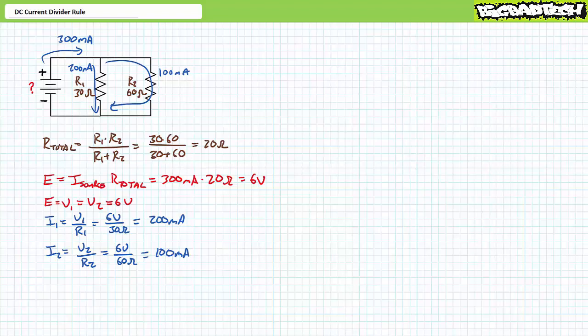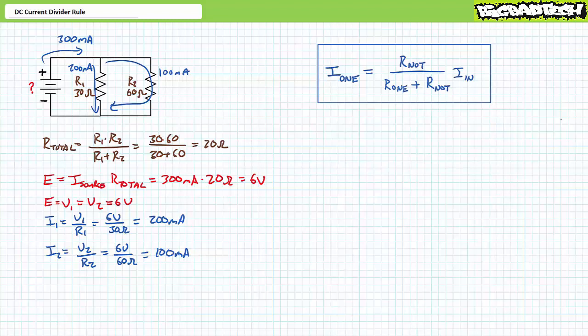As this preparatory exercise was meant to illustrate, source current inside a parallel circuit divides inversely proportional to resistance. The DC current divider rule is a simple inverse proportionality equation that allows a user to quickly and directly solve for current through an element of interest without having to solve for total resistance, nor voltage values. For a parallel circuit consisting of two elements, the DC current divider rule states that the current through one resistor of interest, I1, is equal to the resistance of the element not of interest, R0, divided by the summation of resistances constituting the parallel relationship. In this case, R1 plus R0, times the incoming current, I in.